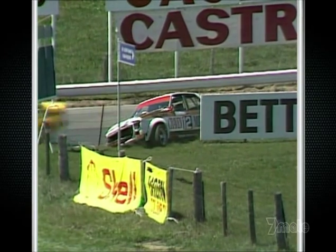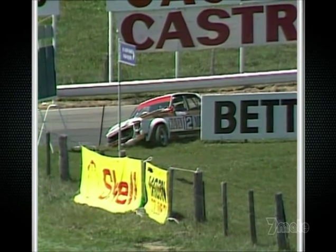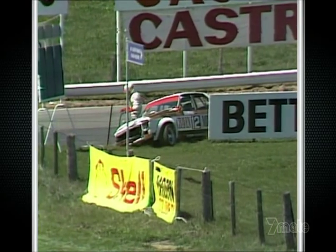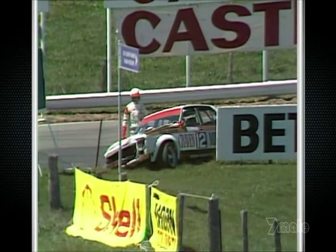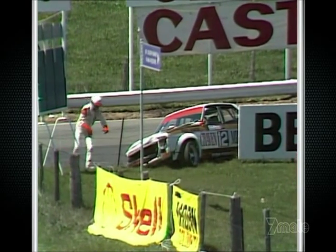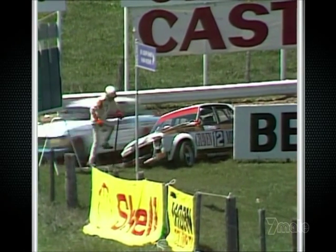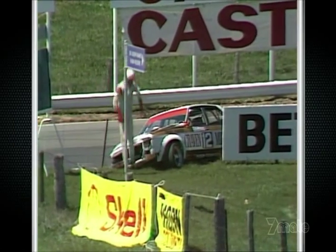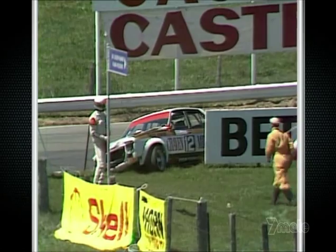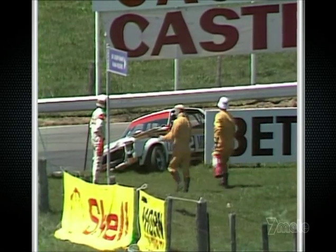Oh, there's a prang in the side there. It's Grice. One of our leading drivers, the Alan Grice car, which has gone in the Craven Mild vehicle. Oh, you can see the disgust on his face. Whether it's a brake problem or not, I don't know, but Grice, who was running in about 3rd place at that time, he has had it. He's a very upset driver, as you can see.